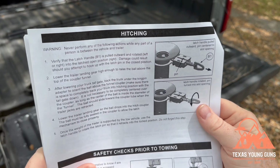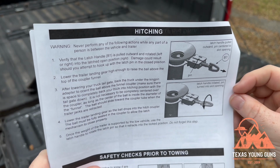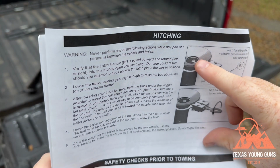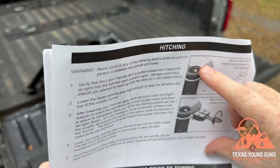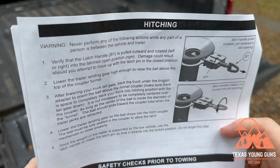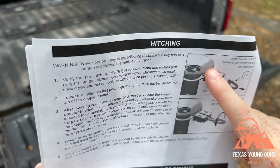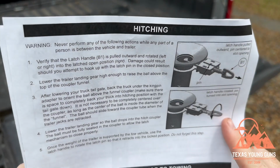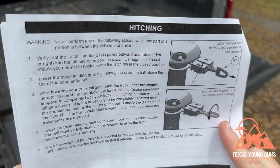And you want to make sure it's out, otherwise damage could occur. The other thing it talks about, which is one of the positives of this hitch, is that the ball does not have to be exactly over this hole right here. As long as it is somewhere in this cup, the trailer will slide into the hole depending on where it is. As long as you can get the ball of the makeshift gooseneck hitch somewhere over this bowl, it'll slide into the middle there as you lower your trailer, which is one of the big benefits of this hitch and is partly what makes it so easy.